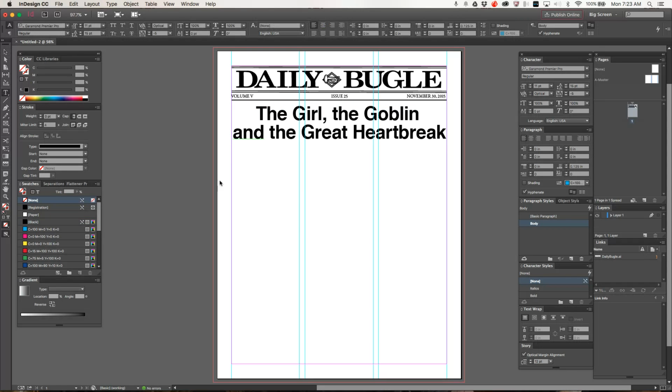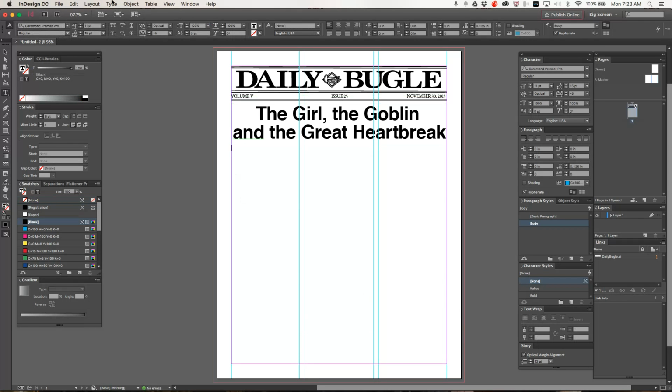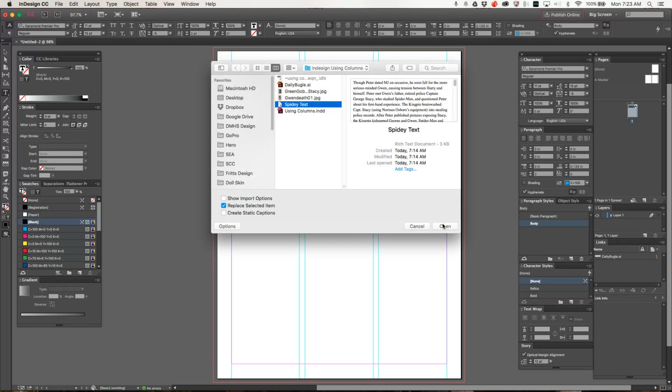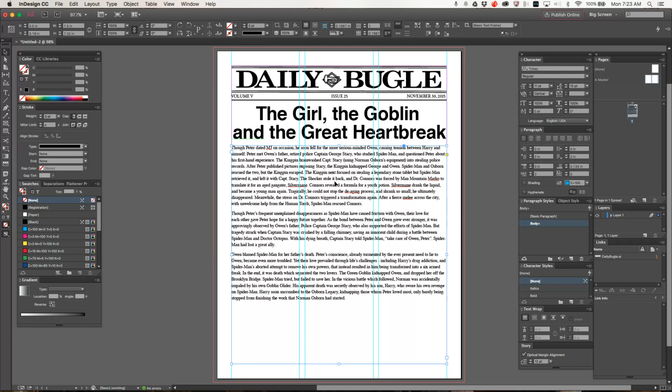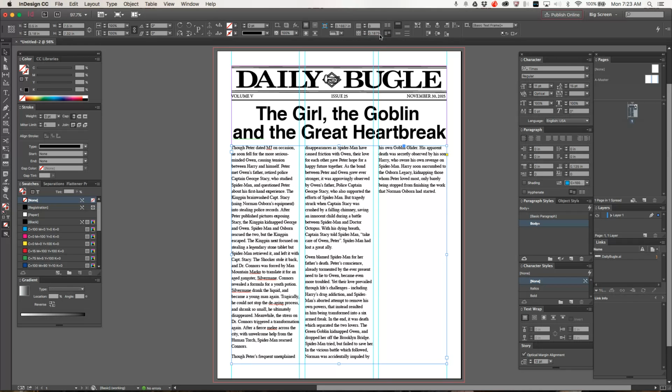Then we're going to lay in another nice big text box for the copy. And we're going to go File, Place, or again Command D. We're going to click on Spidey Text, and we're going to open it, and it places our text in there. Now, because this is a newsletter, I would like to have it in a nice 3-column layout. So up at the top, you'll notice it looks like number of columns right here. So I can take it up to 3. And I can push up one to do the 0.1875. Now we have a nice column layout, and it looks good.